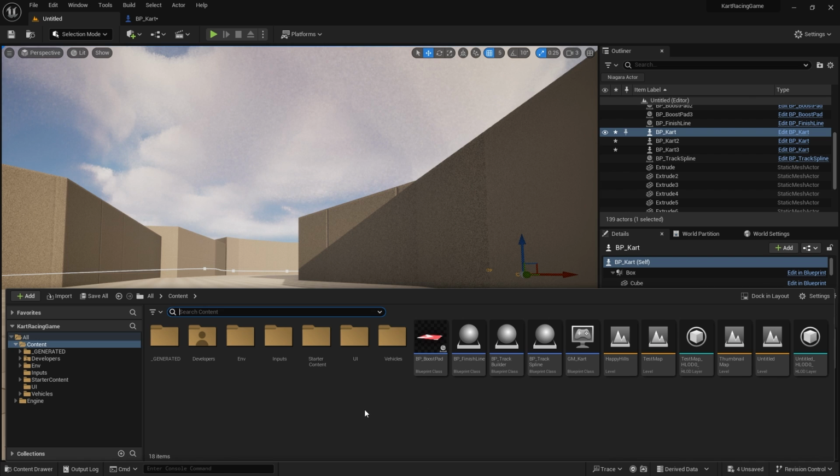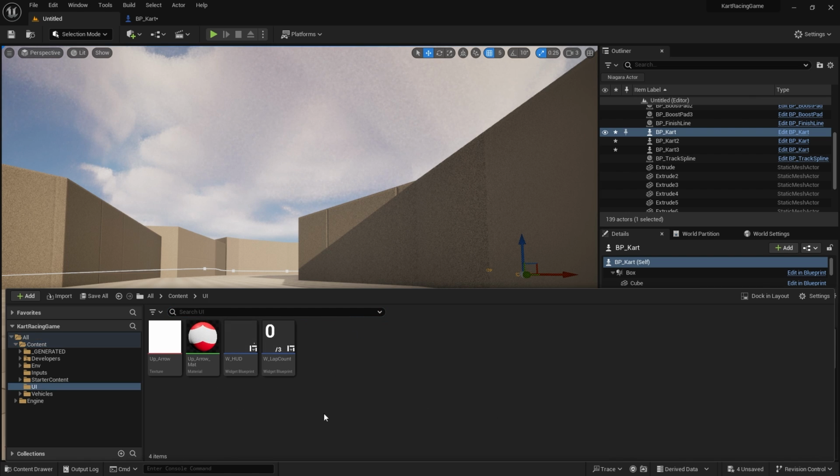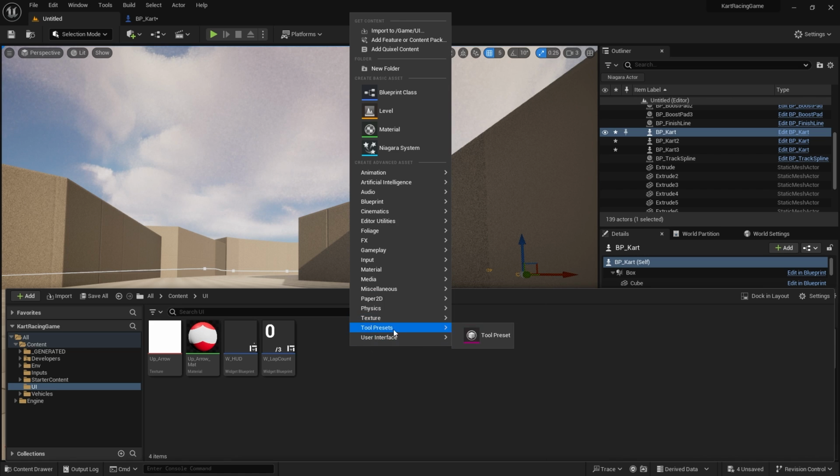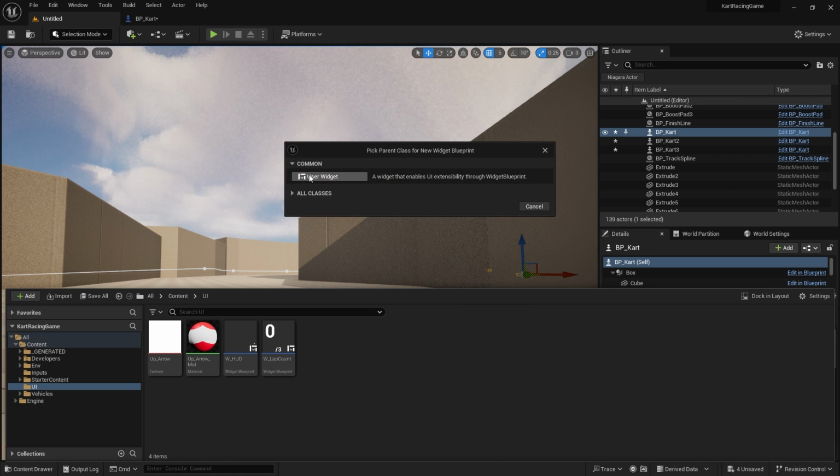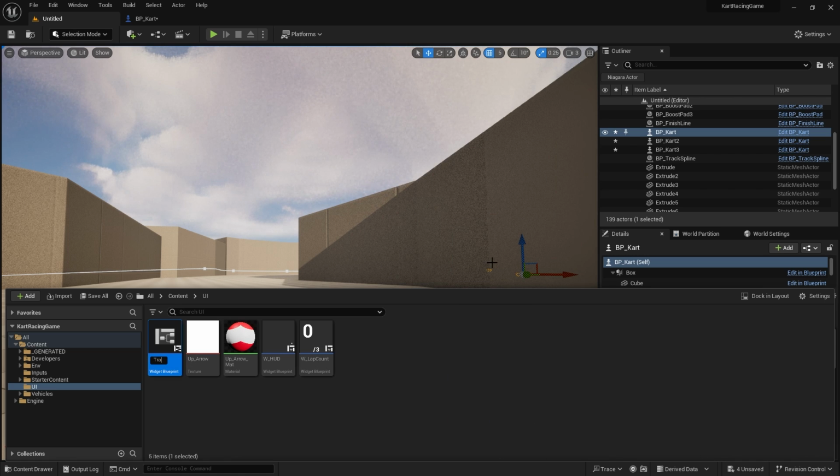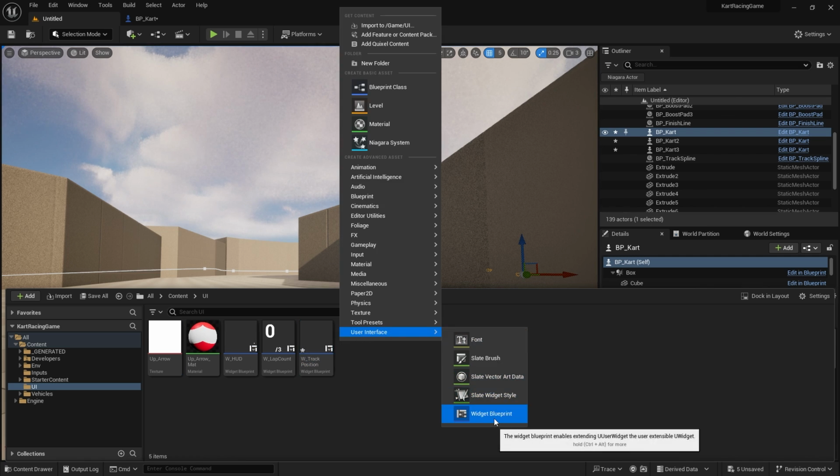So what we're going to do is go to our UI and we're going to go to the menu here and create a new widget blueprint. And we're going to do it track, W, track, position. And we'll make another one for the slot.